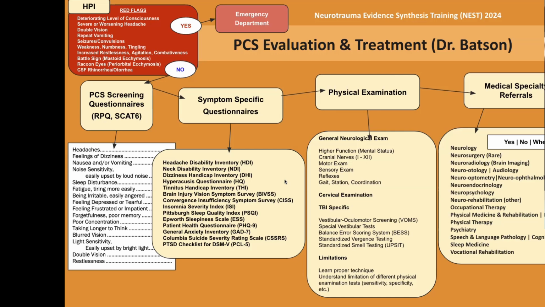Once you've completed all of this, you're now in a better position to understand what type of referrals need to be made in this setting. And you can see there are many different medical specialties that can be involved in further assessment of post-concussion symptoms. At some point, we'll have a specialist from each one of these areas. You can see physical medicine and rehab. Dr. Singh will be on in a couple weeks, and he'll be focusing again on post-traumatic headaches. But the physical medicine and rehab physicians are oftentimes a good place to start.